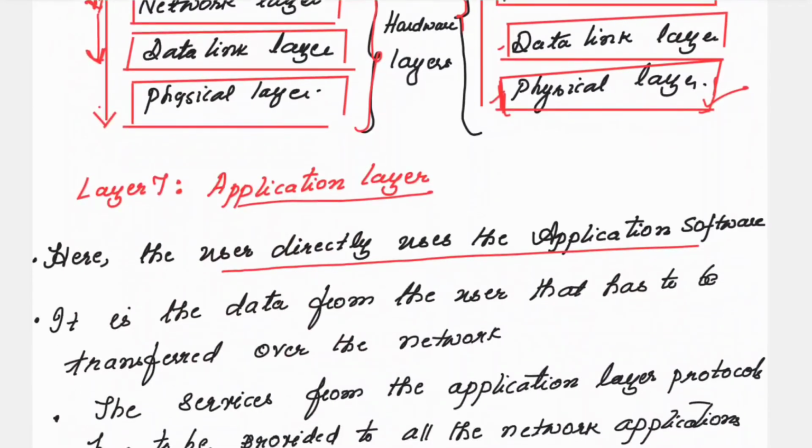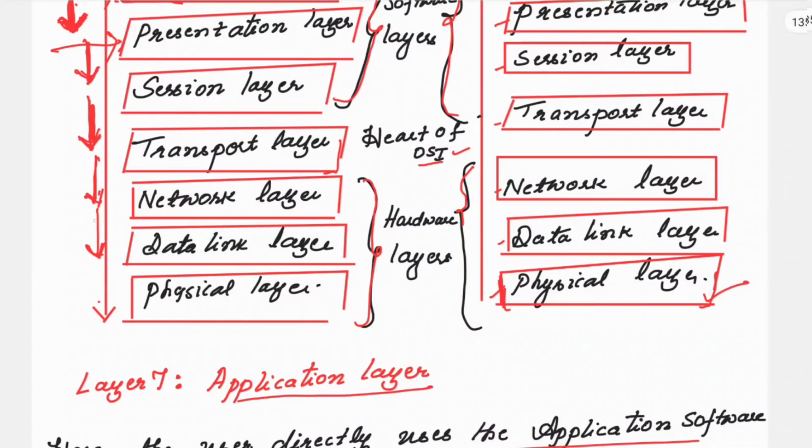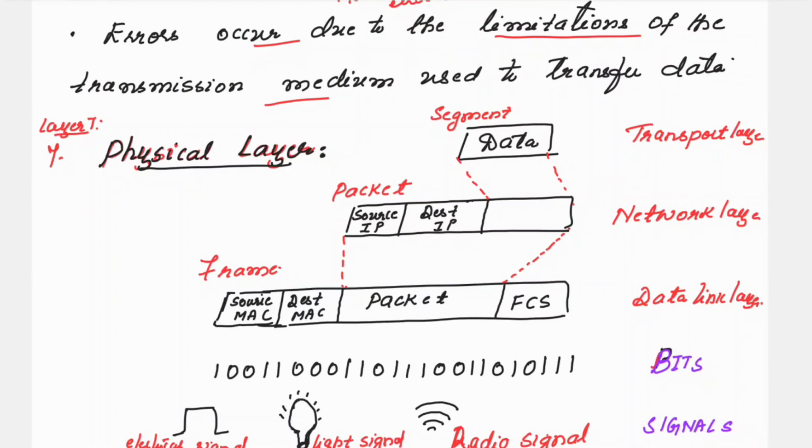Now your data unit is here at the data link layer. Now it is moving to the next, the physical layer. To understand the physical layer, I have started writing this data unit once again here. This is the segment at the transport layer. Then the data got encapsulated with the destination IP address and the source IP address by the network layer. And next the data link layer added the source MAC address and the destination MAC address. We call that a frame now.